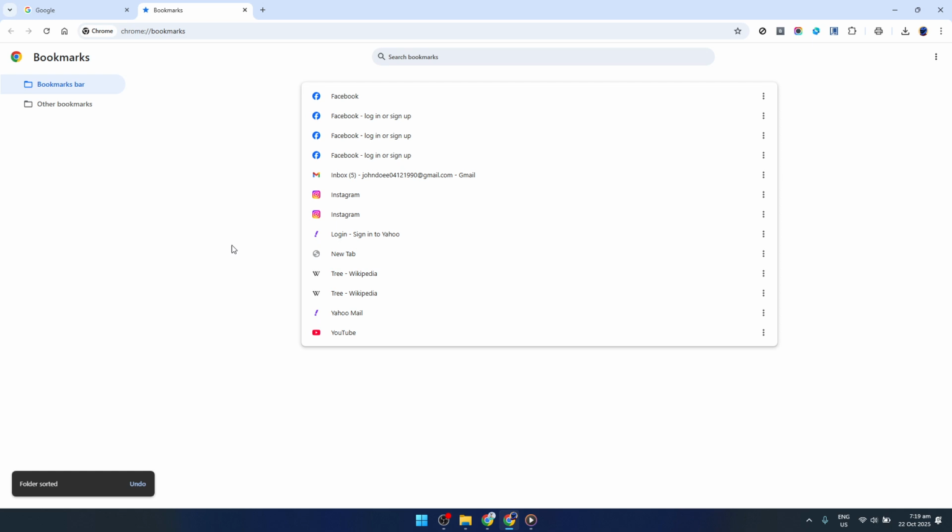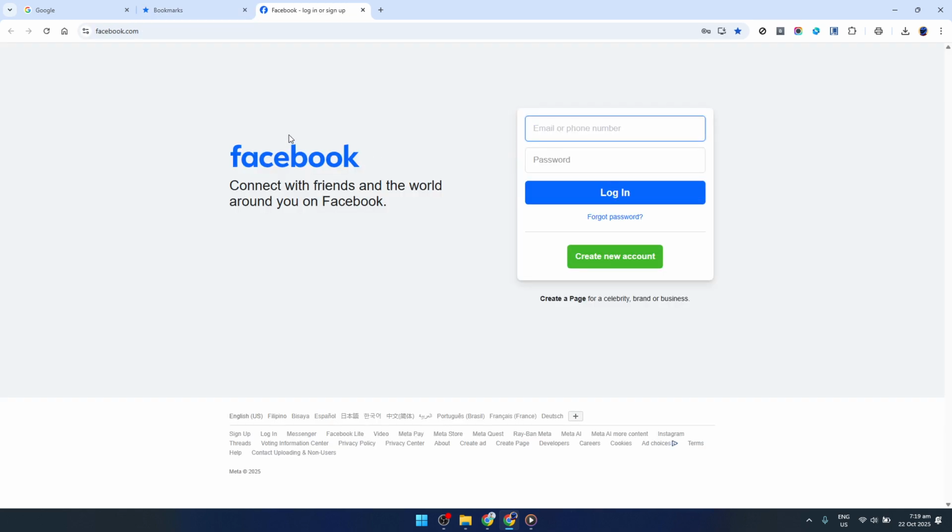And that's it. Just a few simple steps, and your bookmarks are neat and organized alphabetically. This not only helps in decluttering your browser, but also streamlines your internet navigation. Remember, you can repeat these steps for as many folders as needed to ensure all your bookmarks are sorted to your liking.